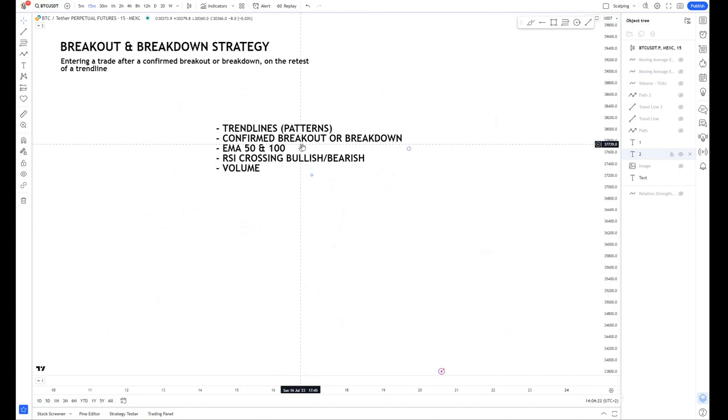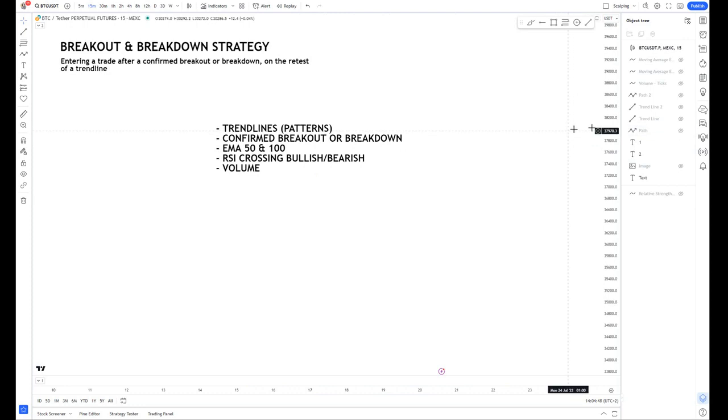About what is a breakout or a breakdown, I started using those words. You could say breakout is always crossing a trend line, but I tend to use a breakout when we're moving up, so that's bullish, and a breakdown when we're moving down, so that's bearish. So you would long a breakout and short a breakdown.